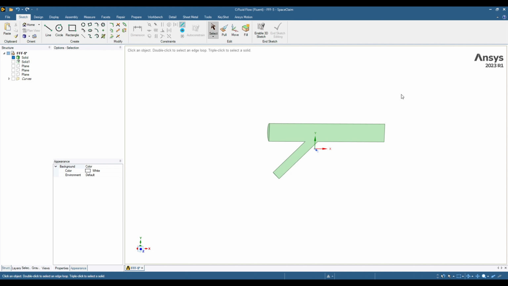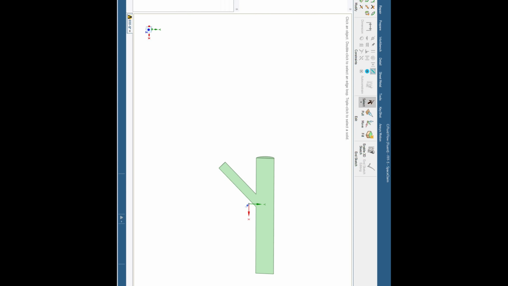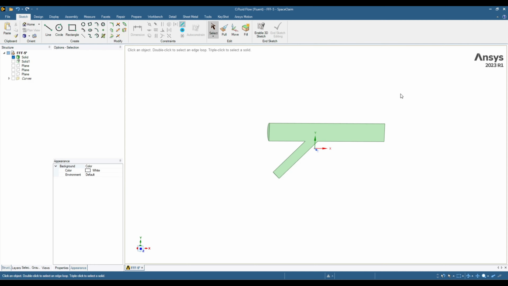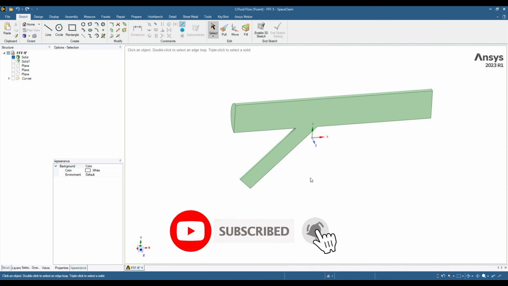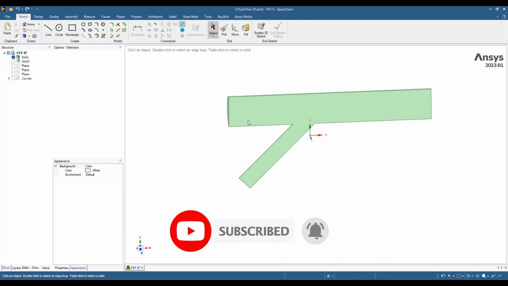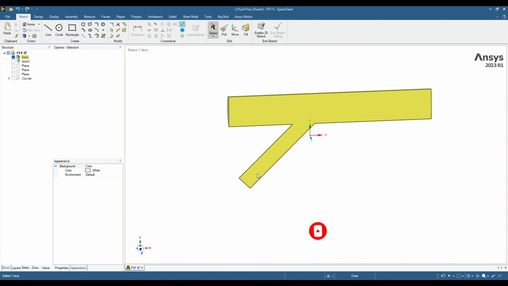Today I'm going to show you how you can use Fluent meshing. This tutorial is just to show you how to use Fluent meshing and what its basic workflow is. Before using Fluent meshing, you should assign your boundary names in SpaceClaim so that you can use your respective boundary condition in Fluent. So actually I want to simulate the flow mixing of cold and hot flow.